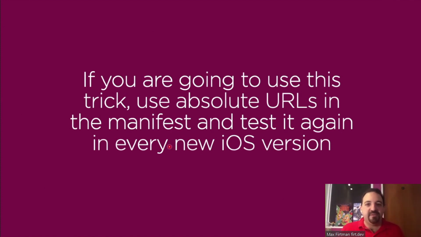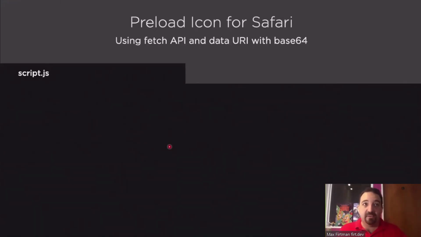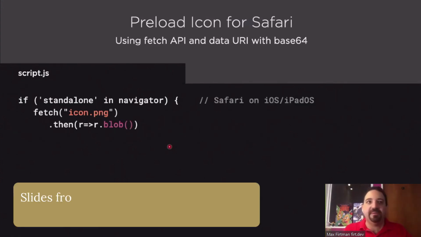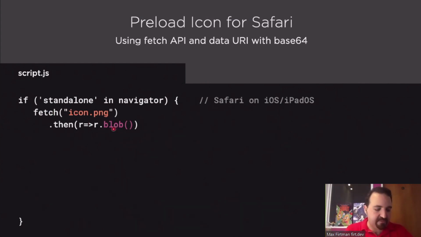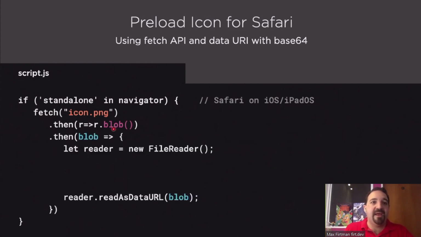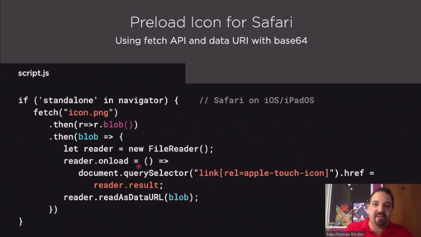That means with this, you will improve iOS reliability when you're installing a PWA. And for the icon, we can also do the same thing. It's a little bit more complicated because we also fetch the icon only when it's an iPhone. We need to take the blob because this is not a text, okay? It's binary data. So we'll take the blob and then we need to create a file reader and read that as a data URL. And when that file reader ends, we're going to set that base64 URL, we inject the icon in the HTML. That's kind of what we're doing, okay? That works. That actually works.